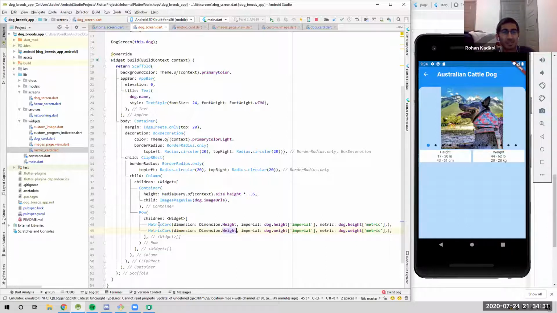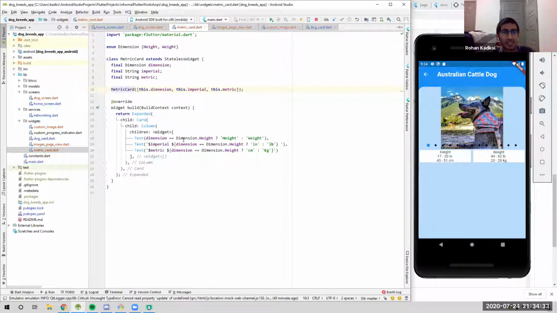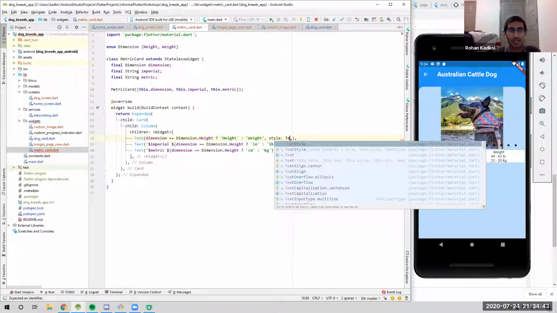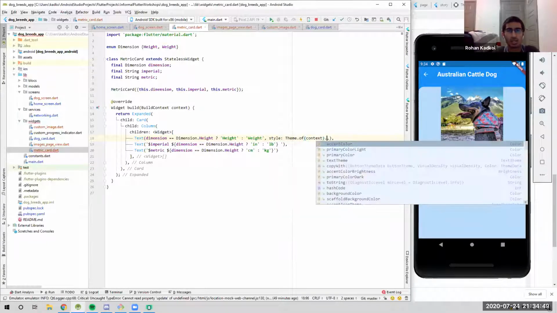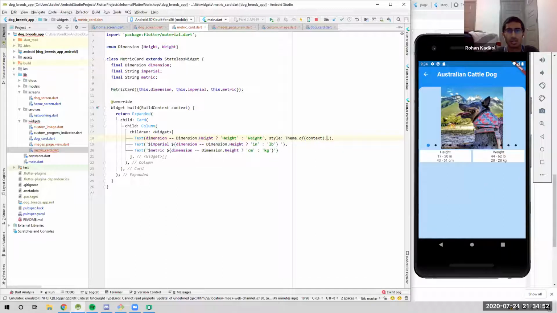Looks good. Metric card. So let us start to think on how we will style this card. So this is the text, of course. Style, text style. Actually, you know what? Let's do like a subtitle, or what's it? Overline or text theme, not overline.